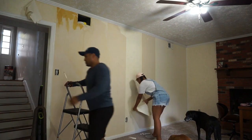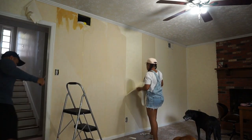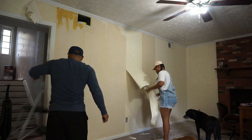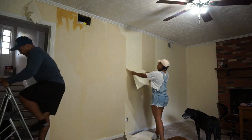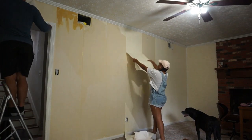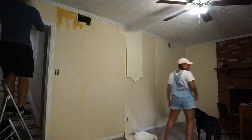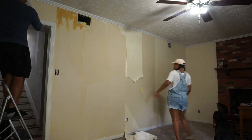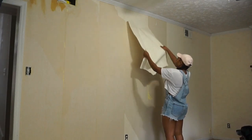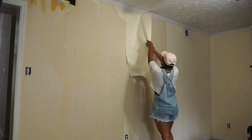So this wallpaper kind of came off in two steps. The first step was the easiest step. And the first step involved us peeling off the ugly, top decorative layer. As you can see, it comes off pretty easily. We were just peeling it off with our hands. We didn't need any tools or anything like that. And what you see left behind is actually, I guess I would call it like the adhesive layer. And that's the layer that we're going to need to use the crud cutter for.